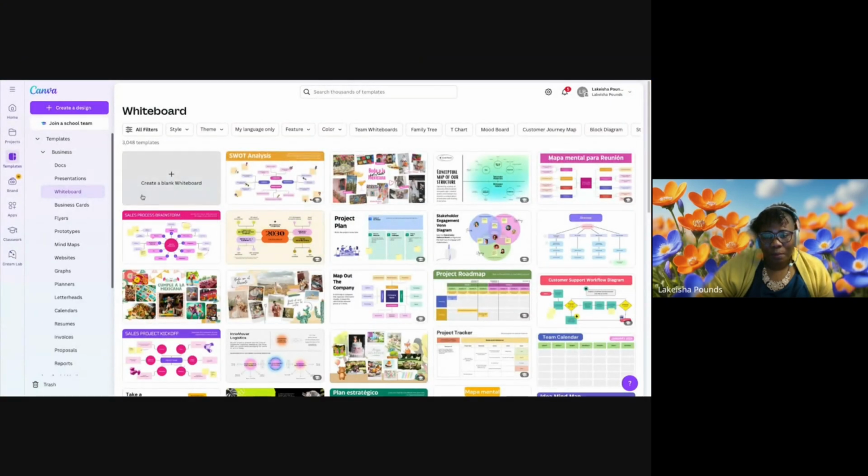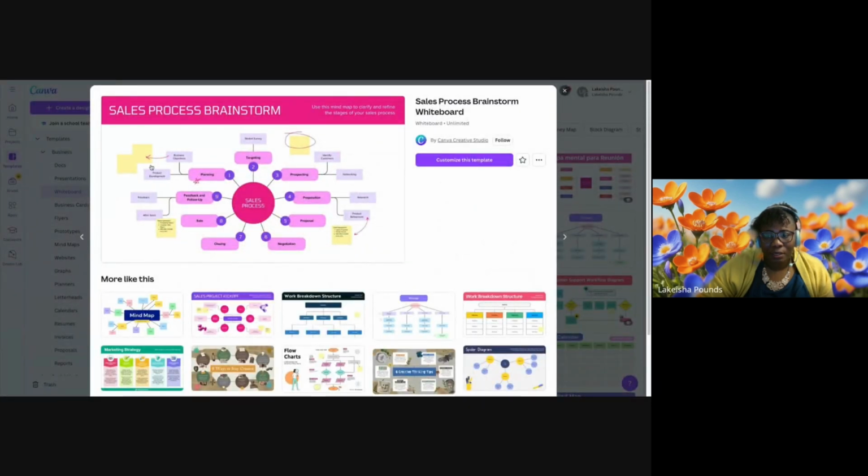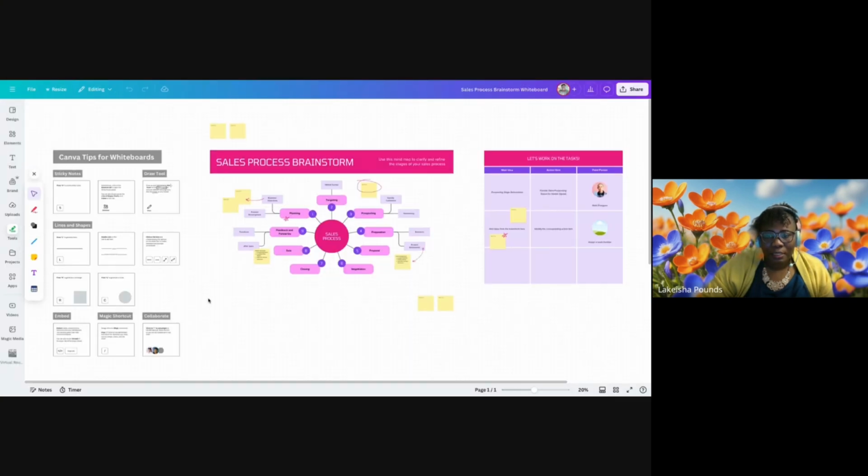So I'm going to go ahead and click on this one first. And this is the Canva whiteboard feature. It is similar to a drag and drop kind of situation. I simply click on it, and what I can do is customize this template. And then you can share out this whiteboard with your students, and they can actually fill it in. Now, of course, I don't know if you would have them doing sales processes, maybe in one of the CTE classes, but you can do this with anything, right? And if you share it with your students from Canva, they have the ability to actually come in here. They can add in answers. They can work together. They can collaborate in a whiteboard setting.